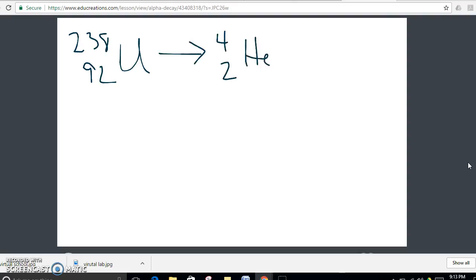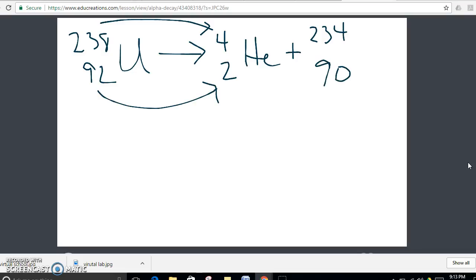I'm just going to go ahead and do uranium-238. Uranium has 92 protons, so I'm going to put that number down at the bottom. It said in the example, uranium-238 loses an alpha particle. That means the alpha particle is going to be on the product side. So my top number is going to go down by 4 because I'm losing it. 238 minus 4 is 234. My bottom number is going to go down by 2 and become 90.